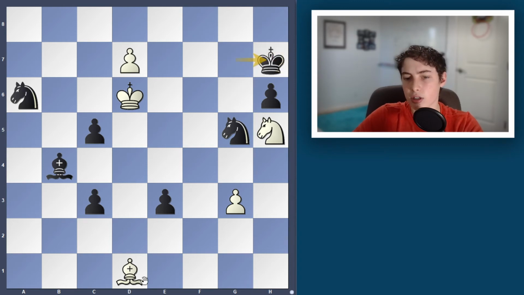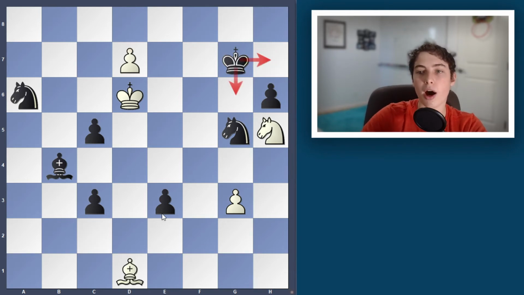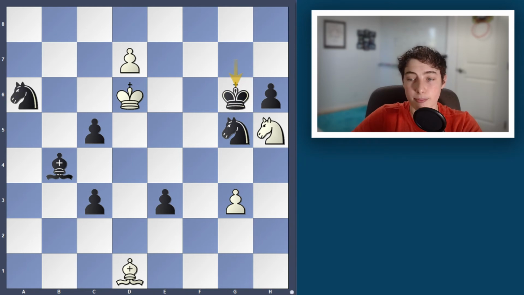If they go to h7, you can give this check, and they're forced to step into the back ranks where you can promote, which is why they're going to move to g6. Here you still go bishop c2 check.